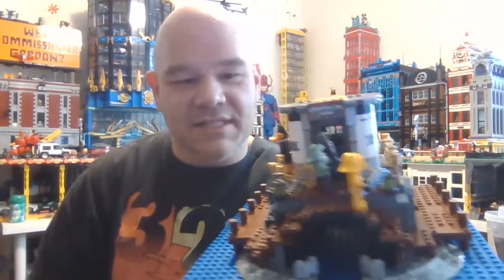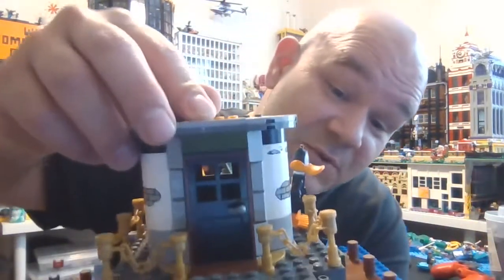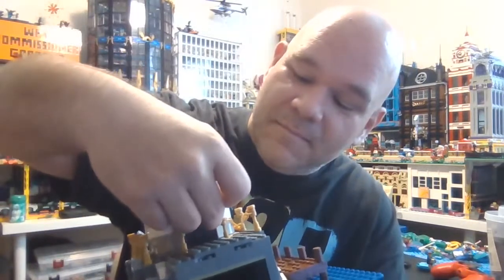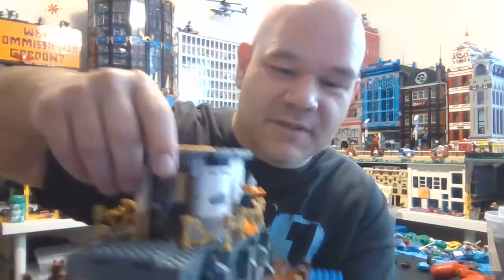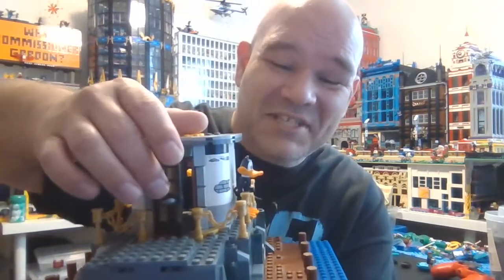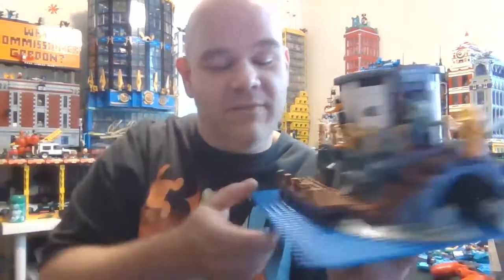And then also see down here, you're left with pretty much the base. And then for the door handles, I used bull horns from the Monkey Kid enemies and stuff. And I do have to change that plate into a tile so the door will open properly. But yeah, that's pretty good. We got Daffy hanging out here.